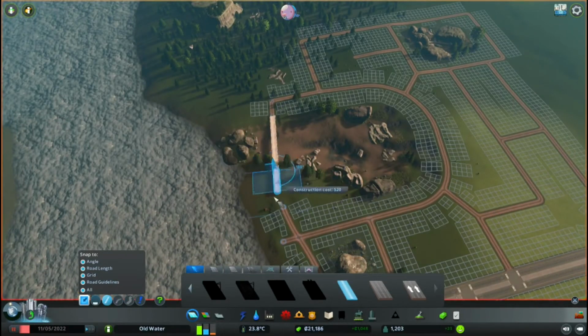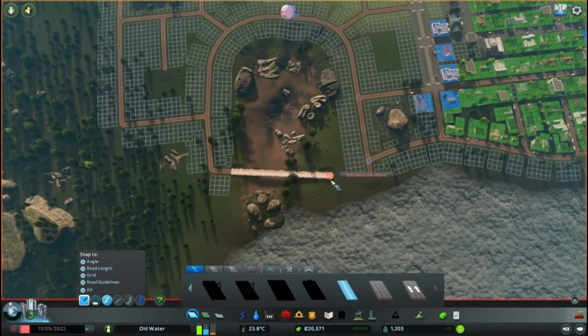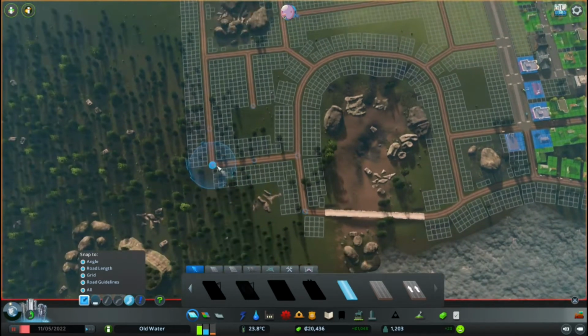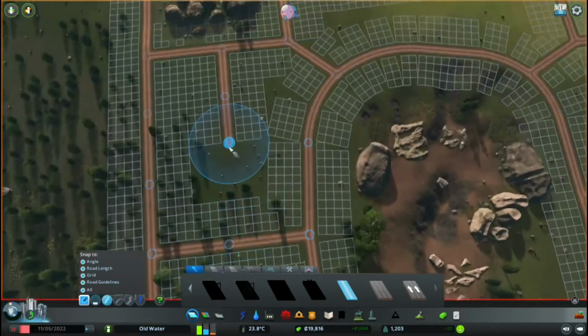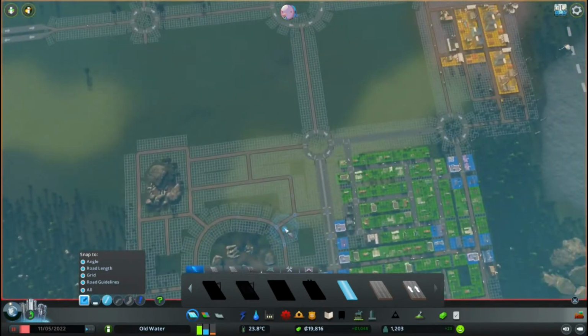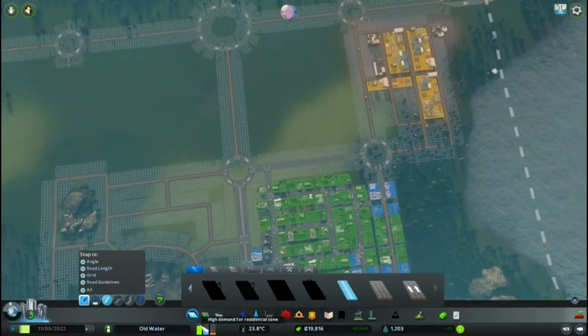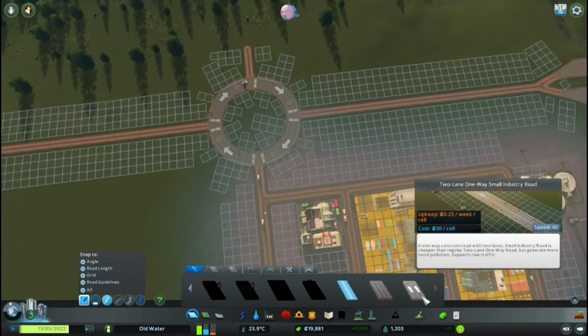That's bad. Get it down to about there. And connect this up. Like that. Yeah, that'll do. And I'll leave this for a bigger park if you want to. Okay, let's run that.